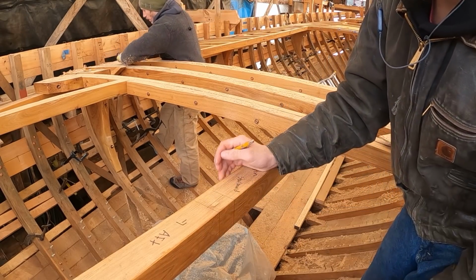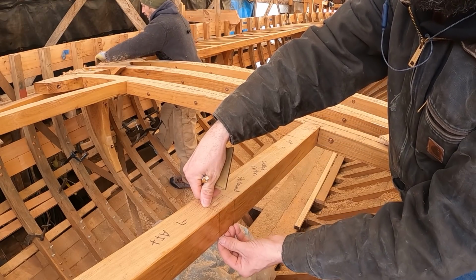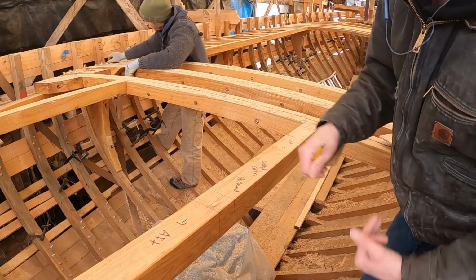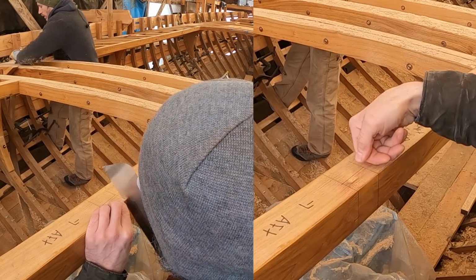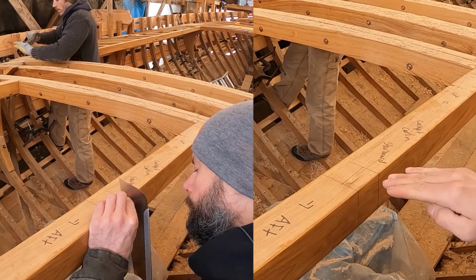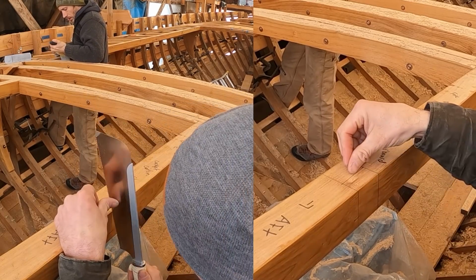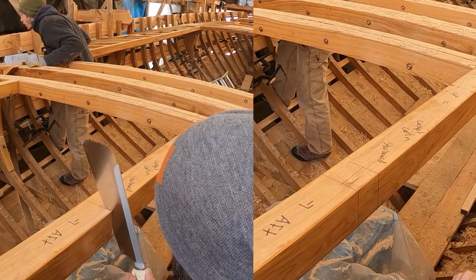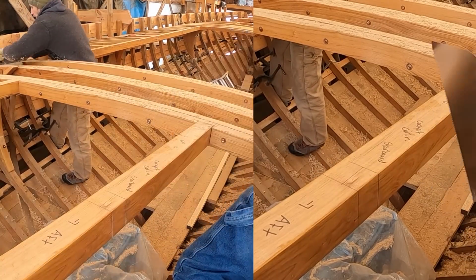It's a handy straight edge. Now I just gotta take the saw and connect that dot, that corner with that corner, that corner with that corner, and remove the middle. I'm gonna cut just inside of the lines, and that way the beam won't quite fit, and we'll just shave the sides of the beam a little bit to get it nestled. And I'm also not gonna cut quite to this line here, and we'll fit the beam and see how that goes, and we can always make this a little bit farther if we have to.